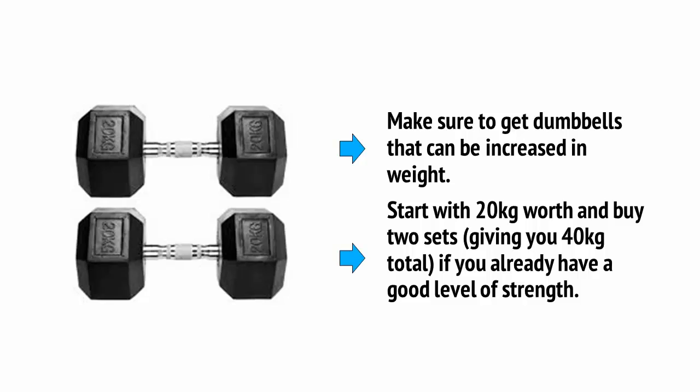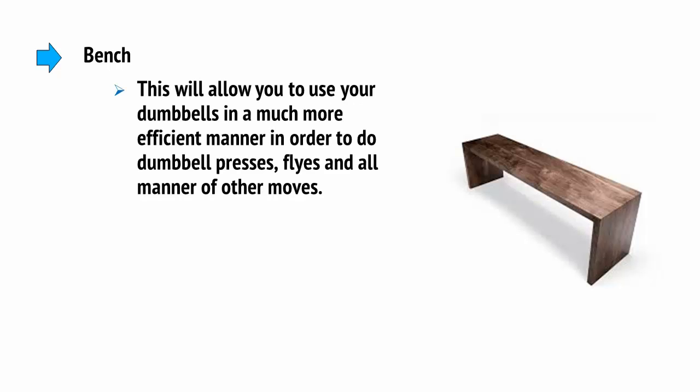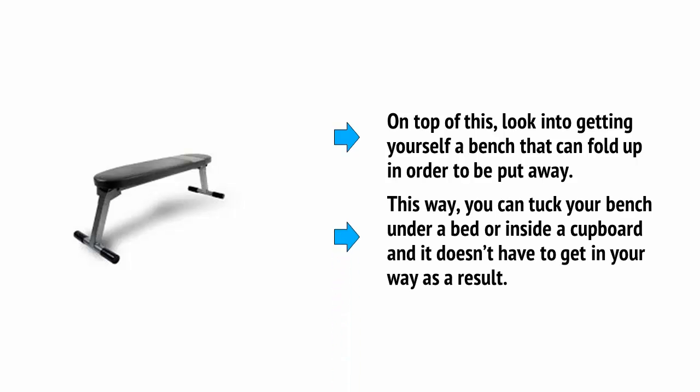Then there's a bench, and if you want to take your training to the next level, then look at investing in a bench. This will allow you to use your dumbbells in a much more efficient manner in order to do dumbbell presses, flies, and all manner of other moves. The best bench will be one that has an adjustable back, and this will mean you can sit on it or lie on it, and that will in turn mean you can do isolation curls and other moves with it as well. On top of this, look at getting yourself a bench that can fold up in order to put it away. This way, you can tuck your bench under a bed or inside a cupboard, and it doesn't have to get in your way as a result.